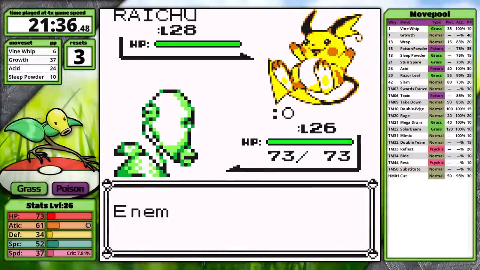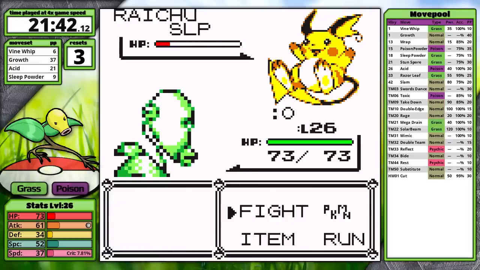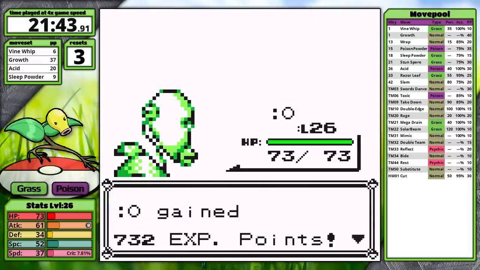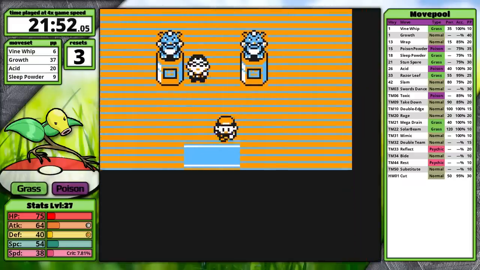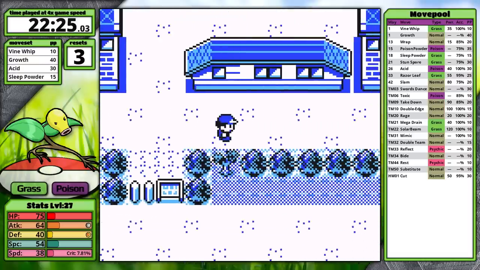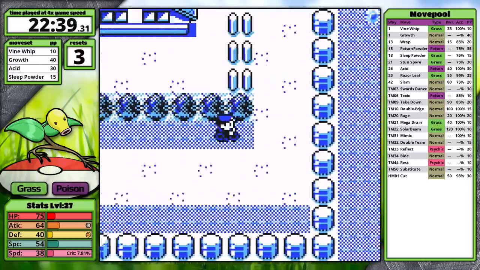Bellsprout hits a sleep powder right away, and Surge's only Pokemon falls asleep. So far, so good. I was really hoping that Acid would lower its defense here, but it doesn't. At least Raichu stays asleep and goes down over 4 hits. Once again, a completely lackluster performance by the Electric Master. I don't think we should call him a master, like the Electric Guy, he's just a guy.